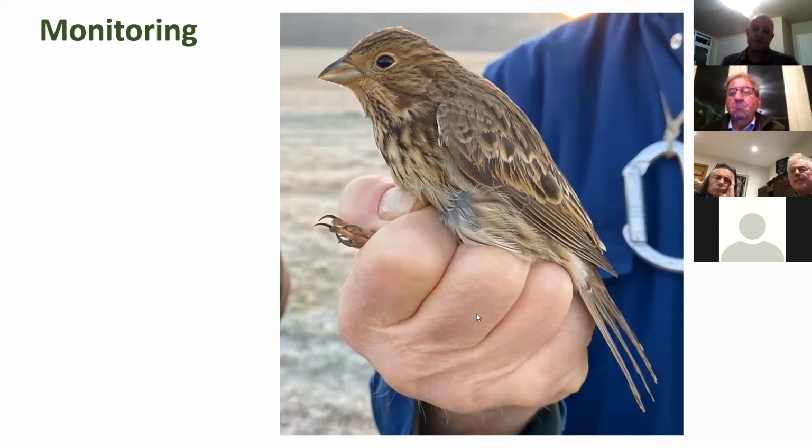It makes a massive difference on a landscape scale, but it also does on a real detailed scale. So this corn bunting here, I'm not sure if Pete, you ever gave him a name, but a regular at Smaldene. And to prove the impact of ringing, this bird was caught a couple of times last winter, I think, but you had them, and the difference, it was about 3 grams heavier.